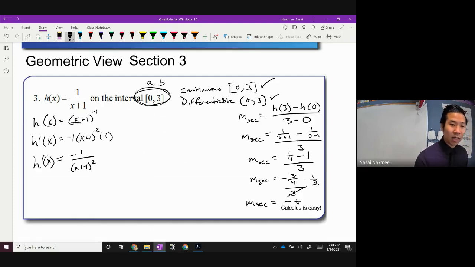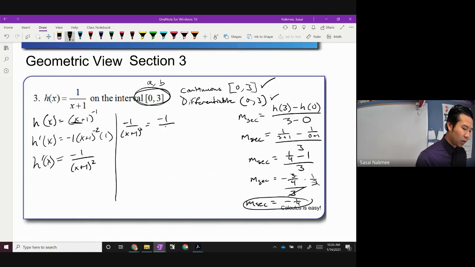And that's what I need to set equal to negative 1 over 4. So doing the work right here, I'm going to go ahead and do that real quick and set negative 1 over x plus 1 squared equal to negative 1 over 4. Cross multiply is how I would solve this problem out. I would see that I end up with, get rid of the negative signs, by the way, negative 1 and negative 1. I could just multiply both sides by a positive 1, and I can rewrite this as 4 is equal to x plus 1 squared, right?